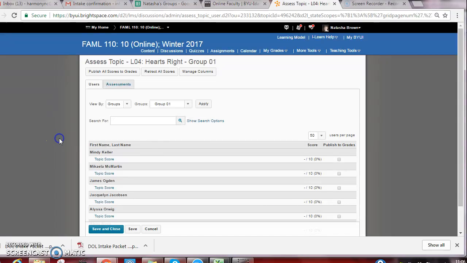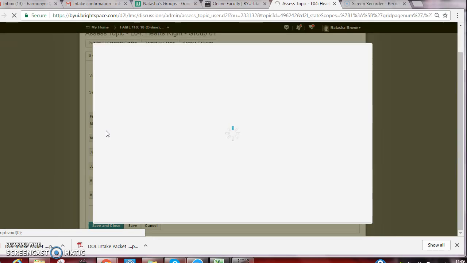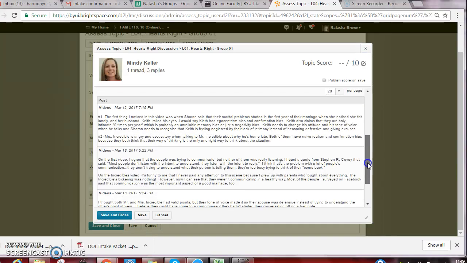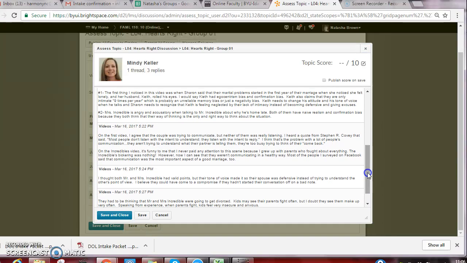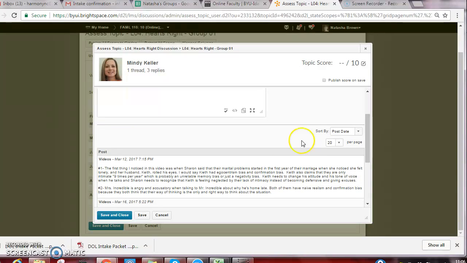So then when you do that, and you click on their name, you can tell, so with this one they had to answer certain topics and then reply to 2 other people. So I see that it says here 1 thread, 3 replies. So I know she replied to 3 other people. Then I look at the thread 1 and I make sure that they address it.